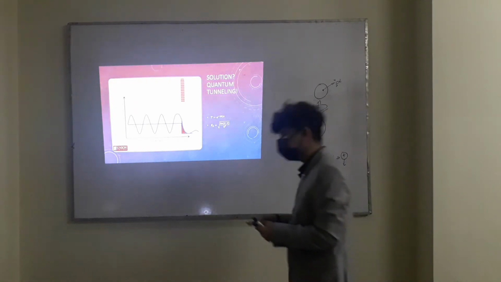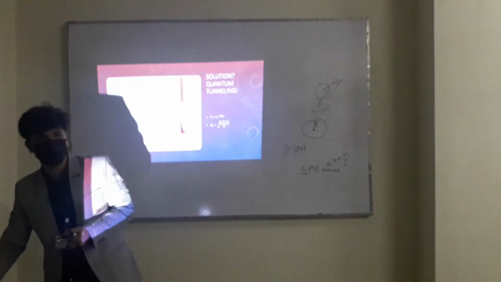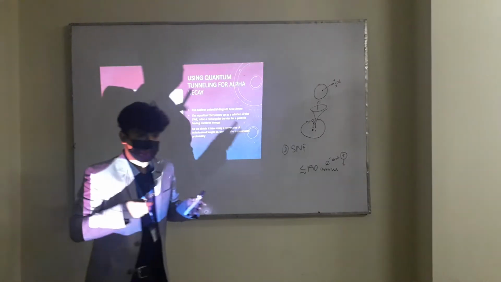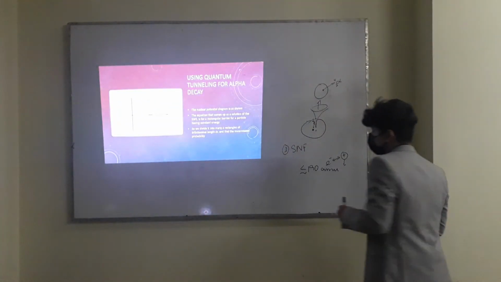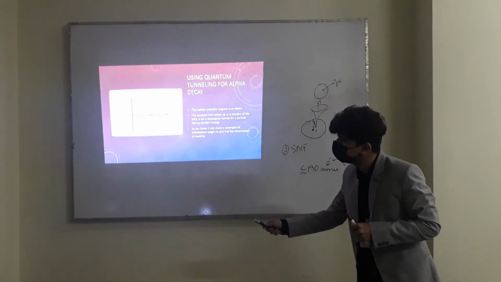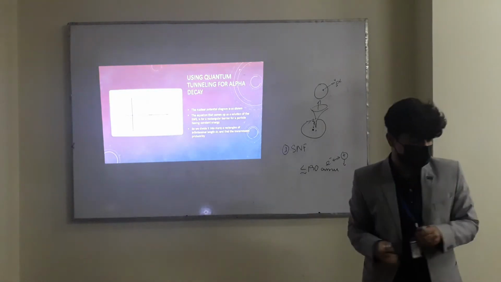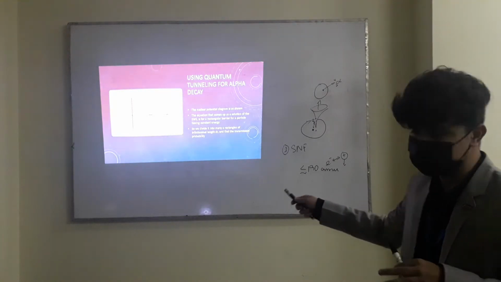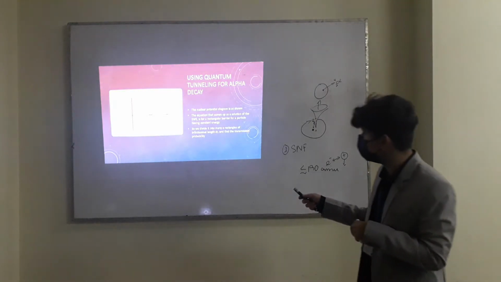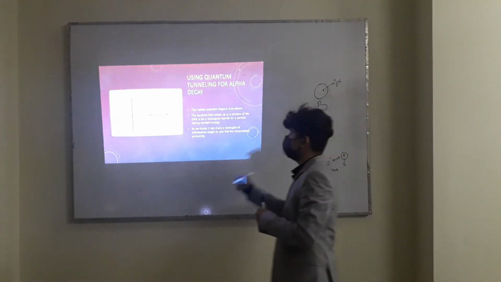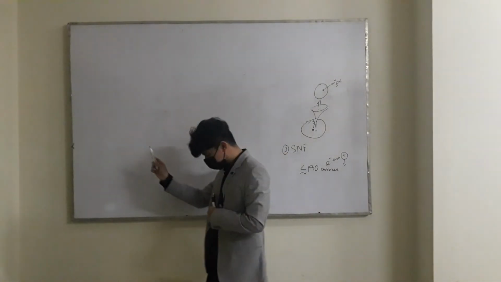Okay? Alright, so what does that have to do with our nucleus? What does that have to do with our alpha particle? As it turns out, the nuclear diagram of an orthodox nucleus is just like that one. But then there is a trick to it. Now we can see that the barrier's height is greater. Due to a resolution problem I think you might not be able to see, but I wanted to show you all.